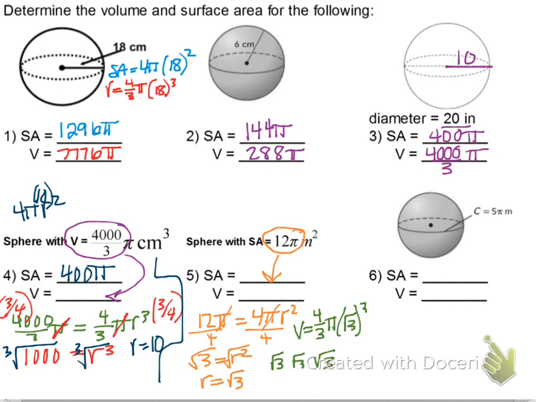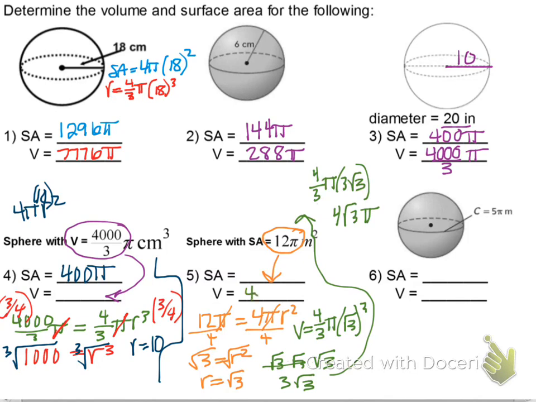Okay, so square root of 3 times square root of 3, that's 3. And then you have square root of 3. So I'm just going to go up here and finish this. So this is 4/3 pi times 3 root 3. So now I can just multiply that. 4 times 3 is 12, divided by 3 is 4. So I have 4 root 3 pi. So again, you just can't do that part in your calculator if you want to keep it exact.